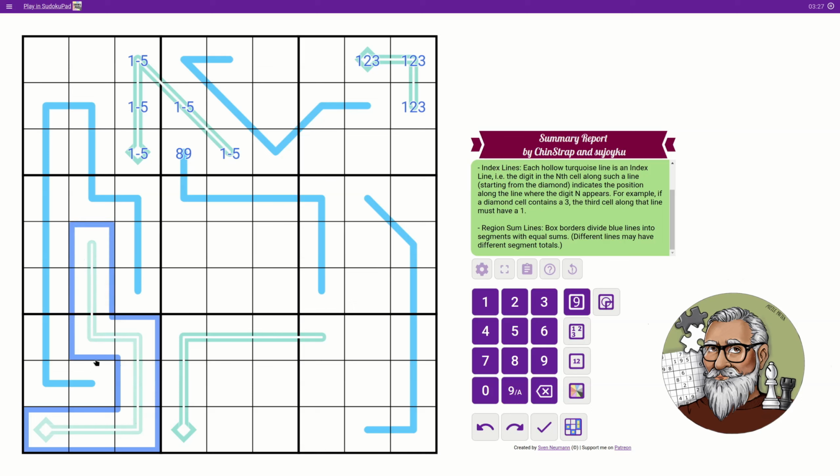Because it's from 1 to 8. It's not the maximum that it could be. It's exactly what the digits on this line should add up to. And they should add up to the sum of the digits 1 to 8, right? So we know that the sum of the digits 1 to 9 is 45. So this is 45 minus 9, because we can't have 9 on an 8-digit line. Right, so 45 minus 9 is 28, right?